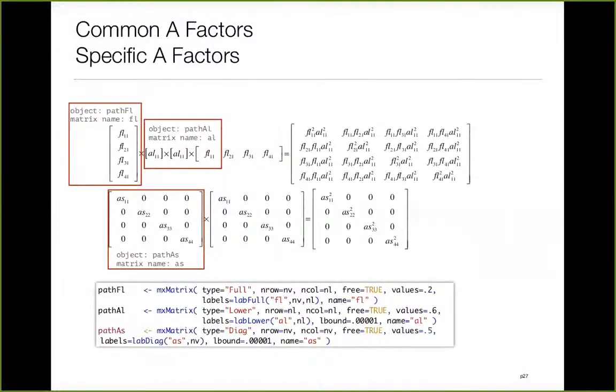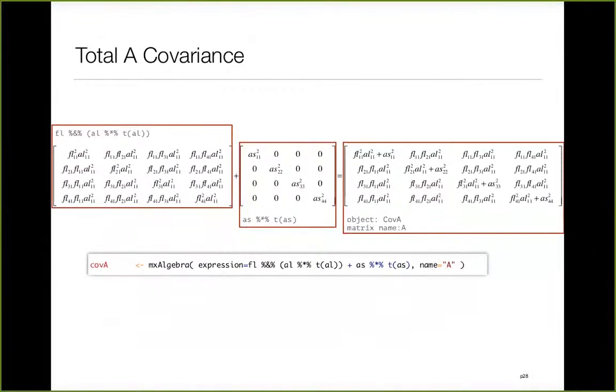The matrix of loadings onto the latent trait has R symbol path FC and MX name FL. The latent traits loading onto its additive genetic factor has R symbol path AL and MX name AL. As before, total additive genetic covariance in the phenotypes is the sum of the common and unique additive genetic covariance matrices. The total additive genetic covariance matrix has R symbol cov A and MX name A. The bottom of this slide presents OpenMx syntax for constructing the total additive genetic covariance matrix.